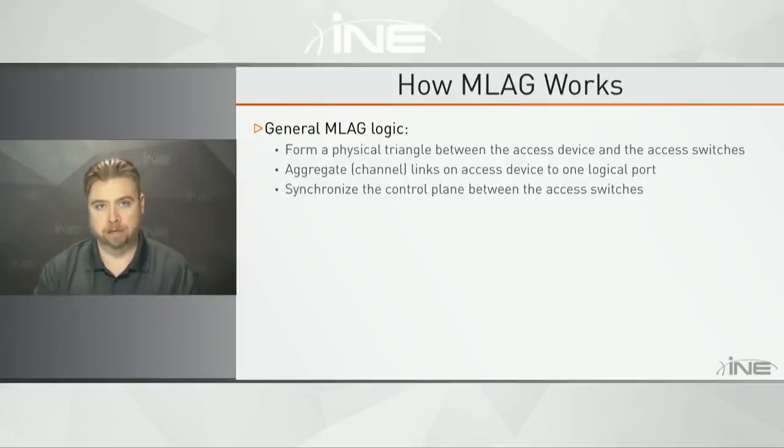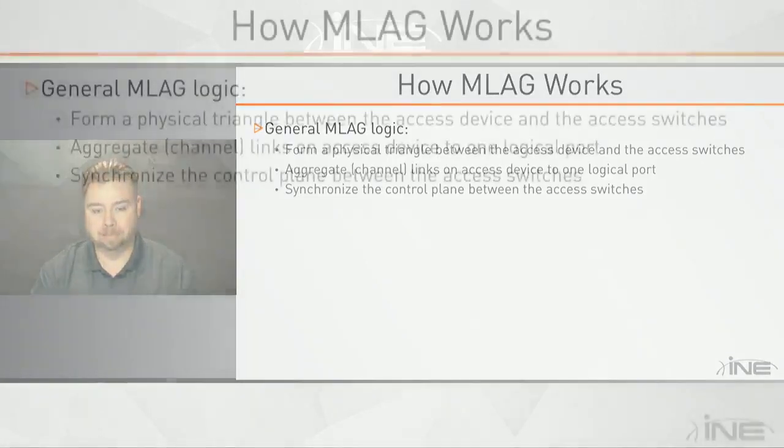the normal point-to-point link. So we saw in our previous example when we were looking at the show MAC address table and looking at the show spanning tree, from the point-to-point LAG, where spanning tree is actively forwarding over the logical interface, and then the MAC address table is learning the MAC addresses over the logical link as well. But from a multi-chassis LAG point of view, we need to make sure that this output, or this control plane information, would be equal between the member switches of the multi-chassis LAG, because otherwise we might have some traffic forwarding problems, or basically black hole traffic as it's going down to the final access node.